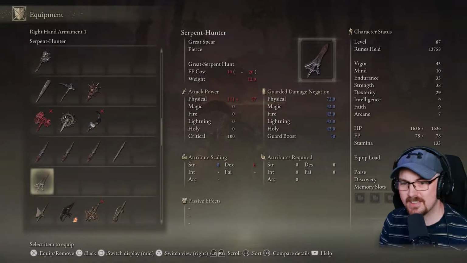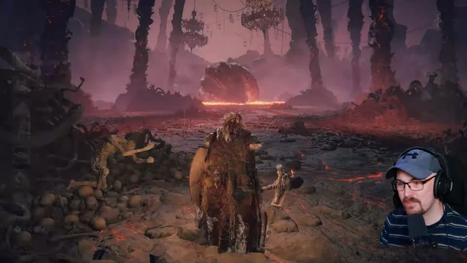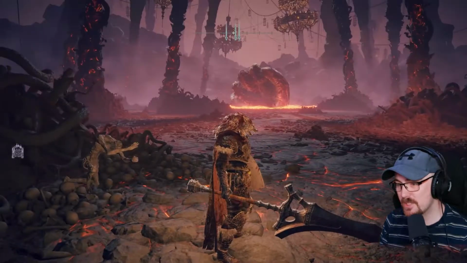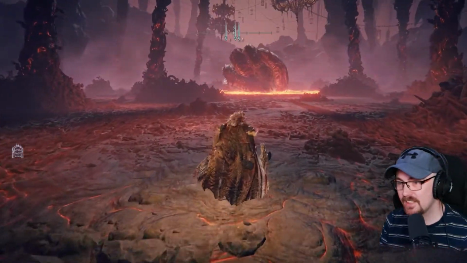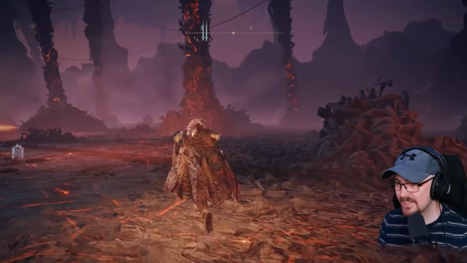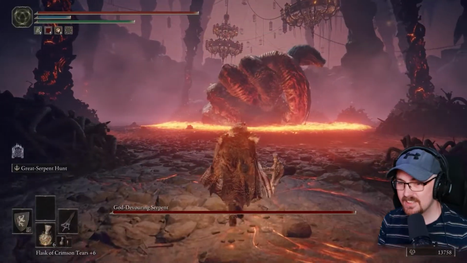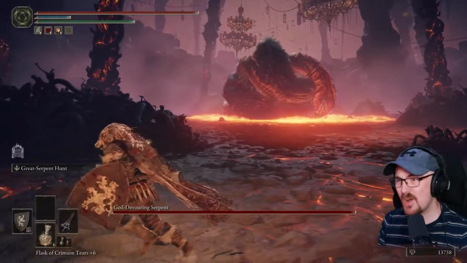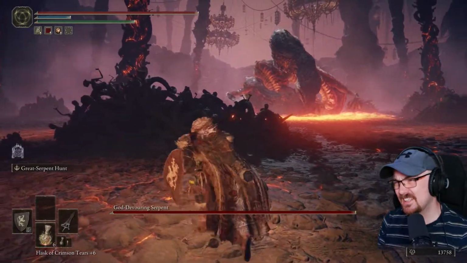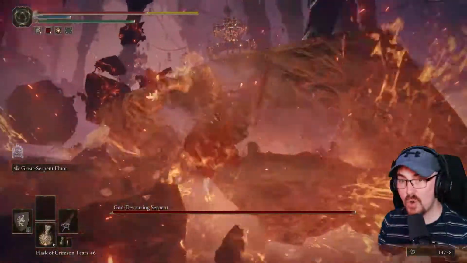Oh, you don't like that? Serpent hunter. Okay. I mean, it's very weak compared to what I'm using, but I'll give it a go. It does look nice. Pretty decent looking weapon. Oh, shit. This is gonna be horrible. God-devouring serpent. Oh, fuck. Oh, fuck!